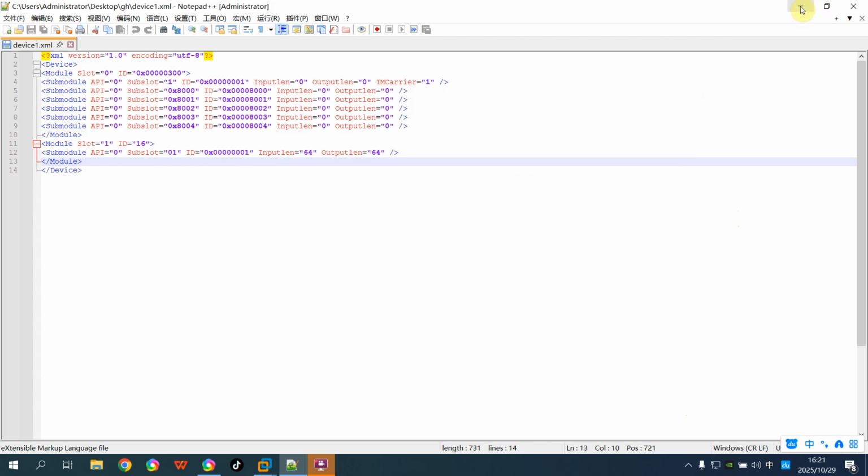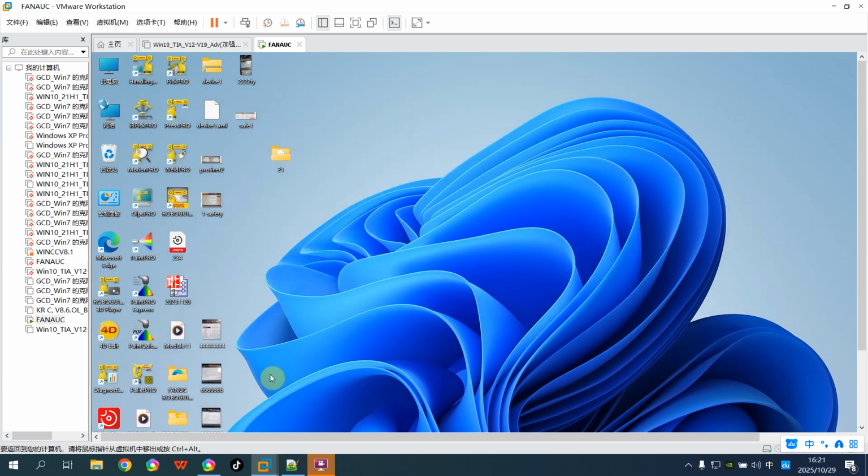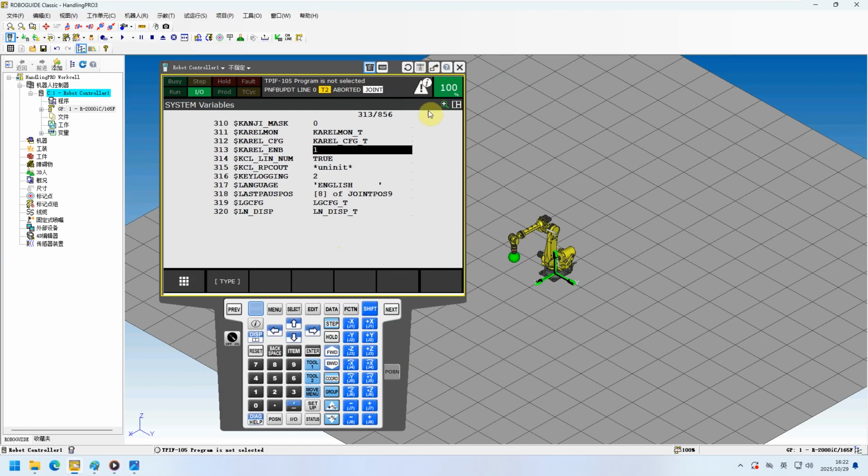And next, you should put this file onto a USB disk and plug it into the teach pendant port or cabinet port, then go back to the teach pendant. Remember, you follow those two pictures. Once you put the disk into the teach pendant USB port, it should be UT1. If you put it in the cabinet, it should be UD1.